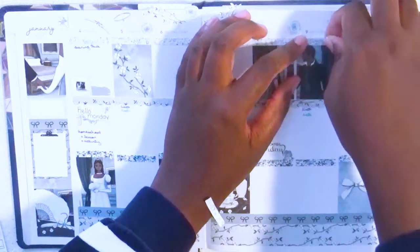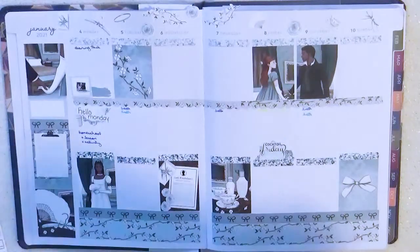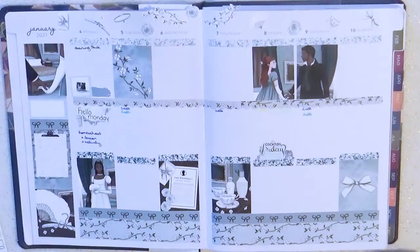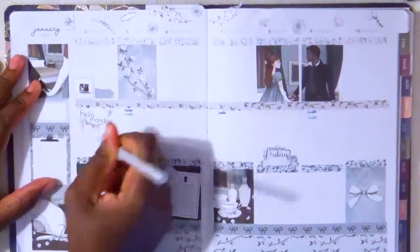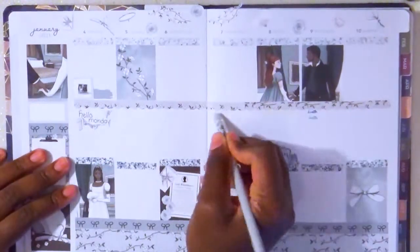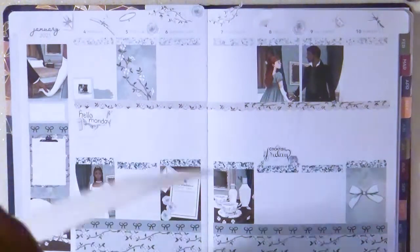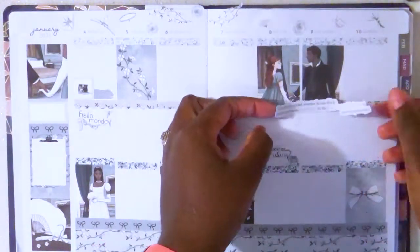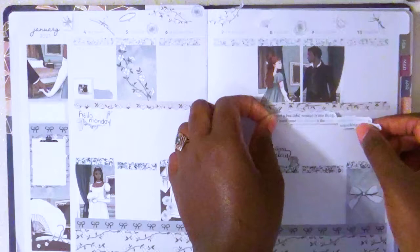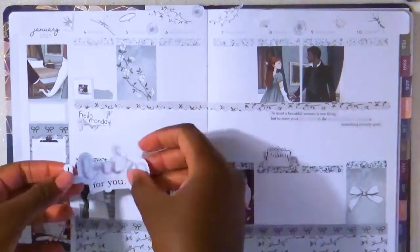And then I put down quote stickers that I had made to fill in that space. So I made one that says, "I burn for you," and another that says, "To meet a beautiful woman is one thing, but to meet your best friend and the most beautiful woman is something entirely apart." And these are just two quotes from, I think they're both from the same episode, actually. I think they're both from episode 5. But they're just two quotes from Bridgerton that I really love, and I wanted them in my spread.